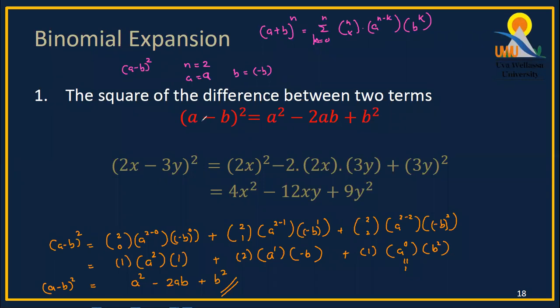Since this is a very easy calculation, we are not going to drag it out over this number of steps. Simply, here we are having (a minus b) squared. Therefore, we can write this as a squared, the squared term of the first number. Then minus b squared gives plus b squared. Then 2 times the multiplication of these two values, 2 times a into minus b, is minus 2ab. This is how we perform this calculation.